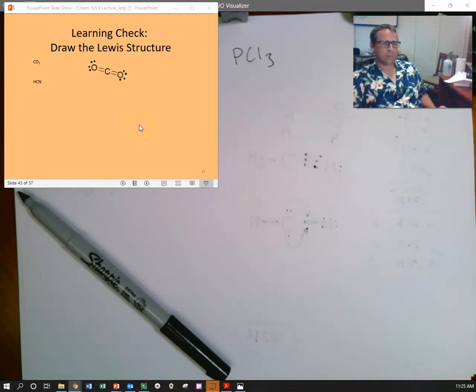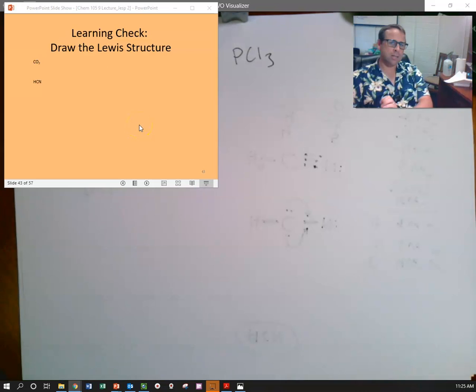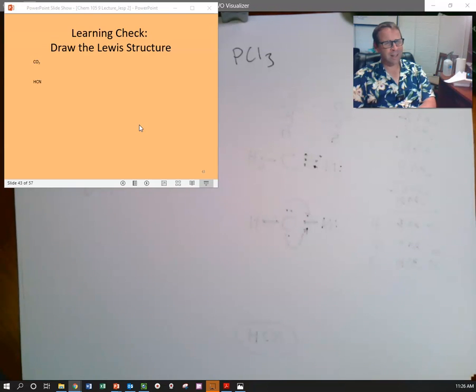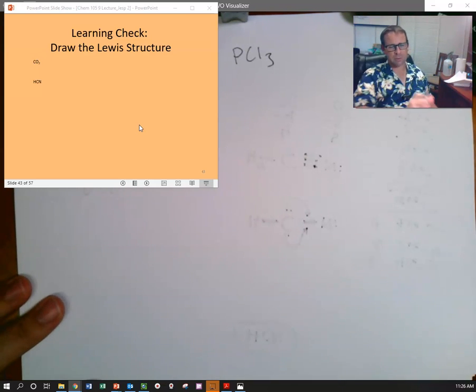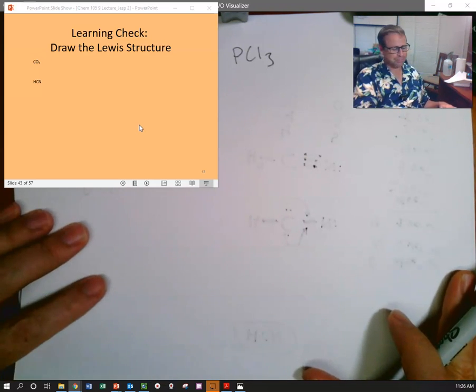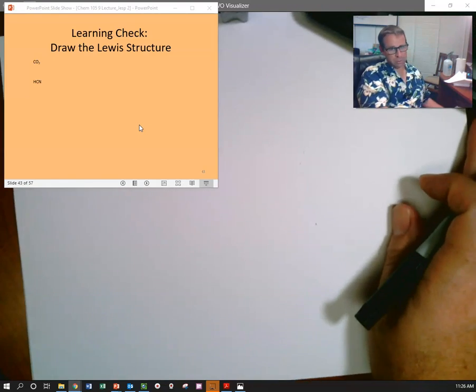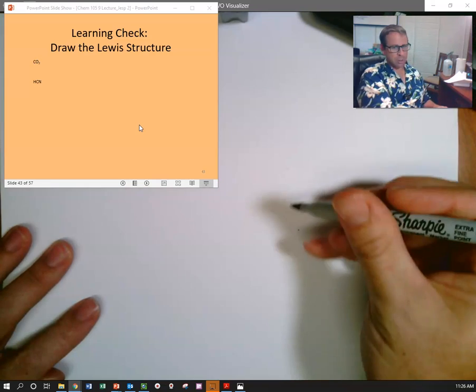So let's draw carbon dioxide together. Okay, now there's multiple ways to approach this, but I'm going to follow our rules that we've set forth, and I think it's always safe to follow these rules. If you get stuck in a corner somewhere and don't understand exactly how to distribute your electrons, it can sometimes cause problems. So it's best to follow the pattern that we have set forth already. So we're going to do this here with carbon dioxide.